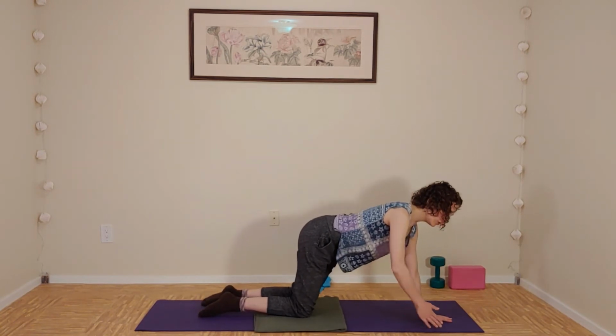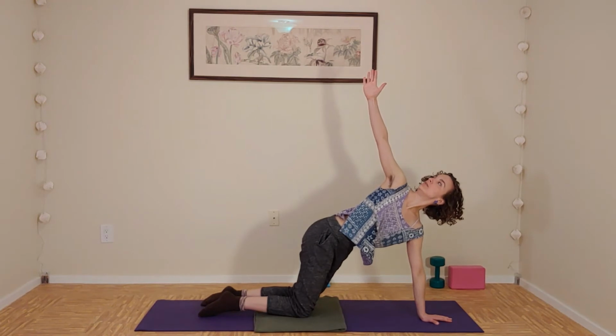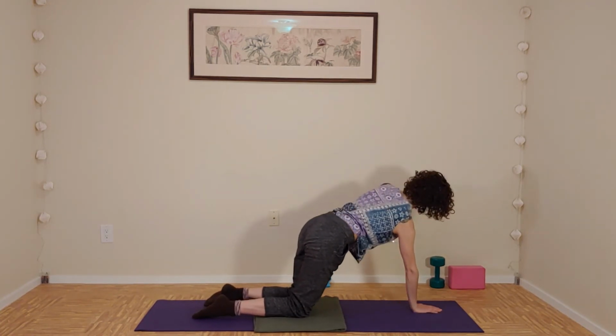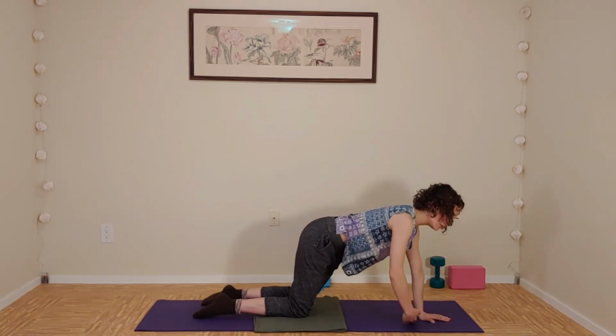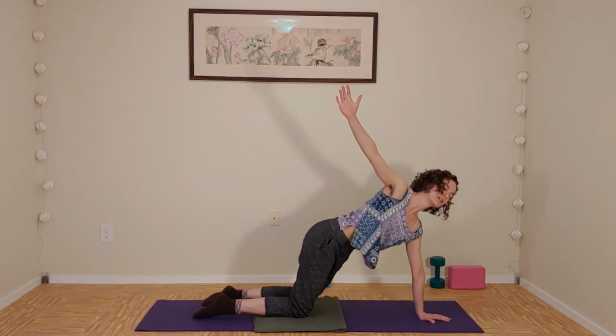As you exhale, sweep your right arm out and up. Watch your fingertips as you go. And then inhale, bring your right arm back down, cross over your left, and then exhale as you sweep your left arm out and up. Again, watch your fingertips. Inhale, come back to center. Exhale as you sweep your right arm out and up. Alternating sides here.